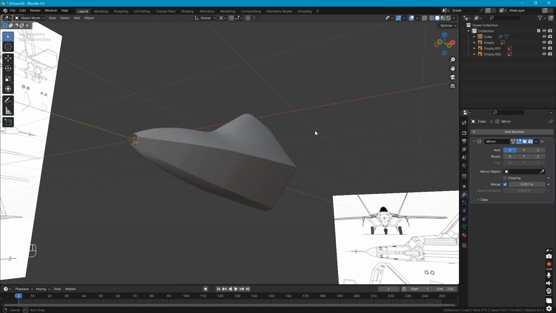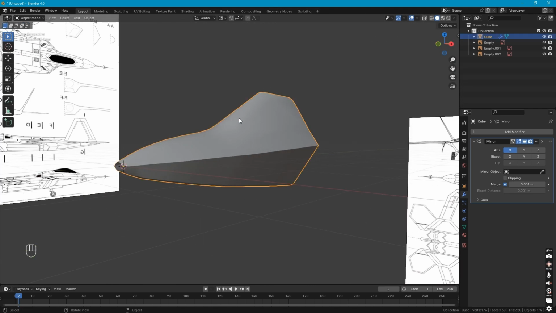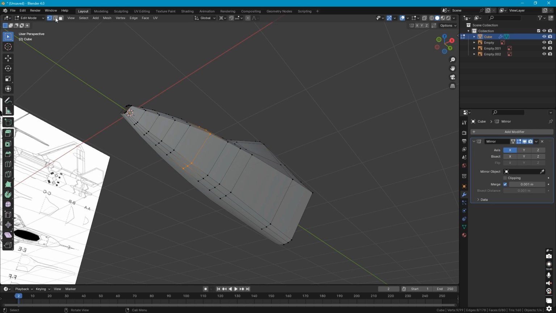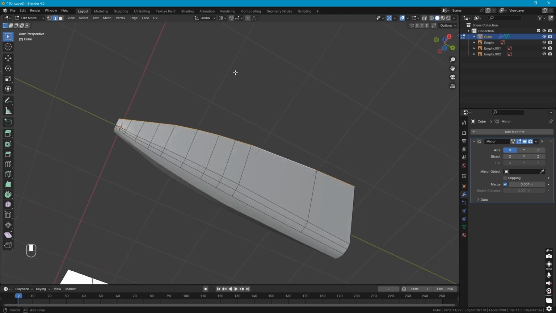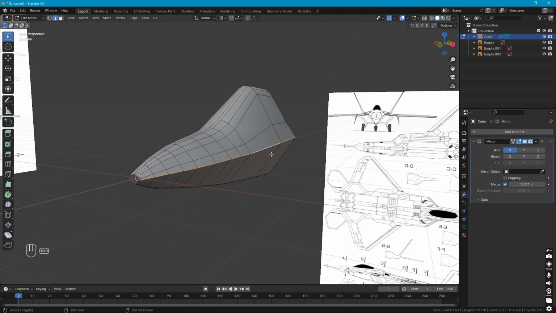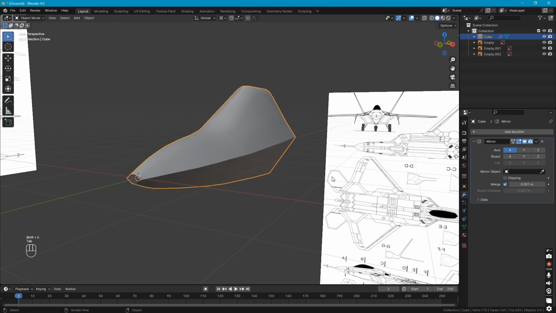So since this is a subdivision tutorial, press tab, change your select mode to edge select, press alt and then click with your left mouse button on any line, and this works for anything mostly, and you can select just about any line. So we're going to select our contour lines, press shift E, drag out, and that's going to create a crease.